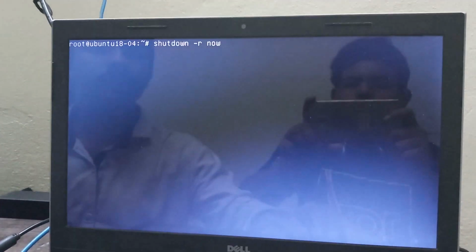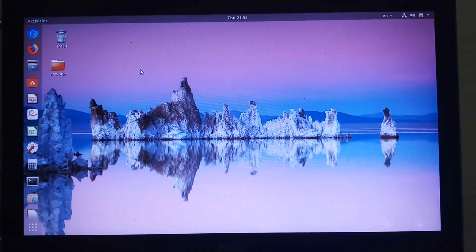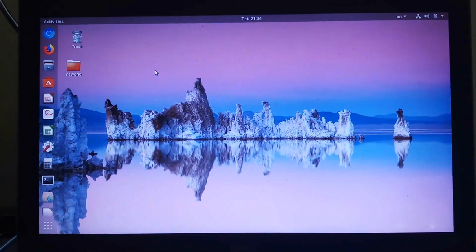After you press enter, you will get those upgrades. You have to wait for some time, and after the update and upgrade is over, you can enter reboot and click enter, or you can enter shutdown -r now. Click enter. After the reboot everything is okay.